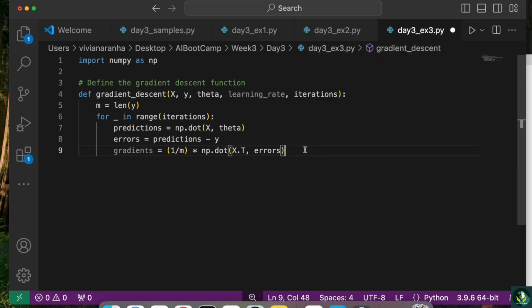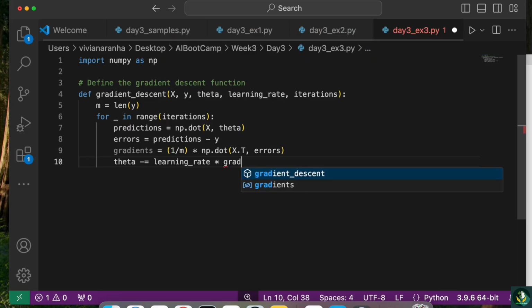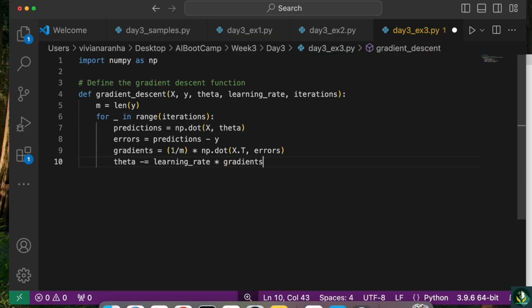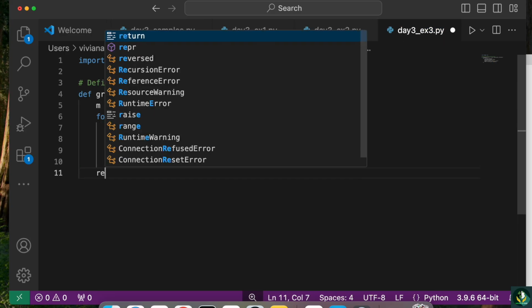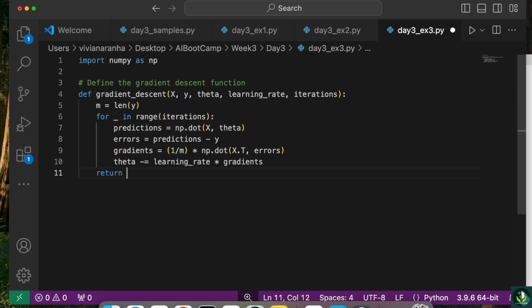Let's look at it. Perfect. So that's our gradients, and then to calculate the theta for it, I'll have to decrement it based on learning rate times gradient. So that will give me my theta, and that's what I can return after this loop is over, going through the iterations that I've specified, and theta. So there you go. That's our gradient function.